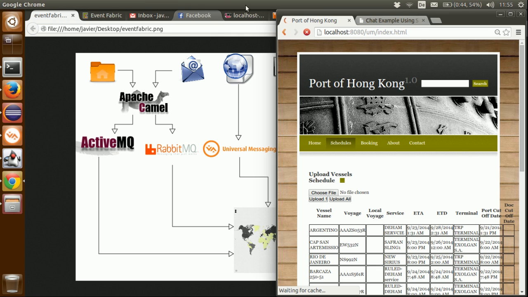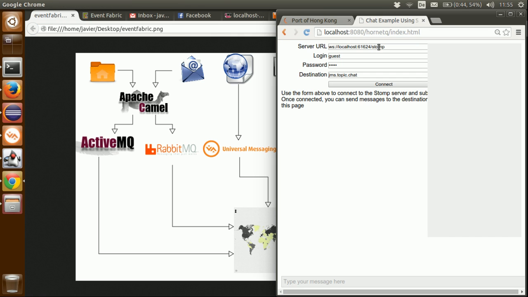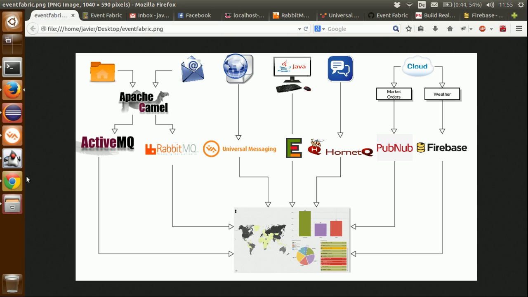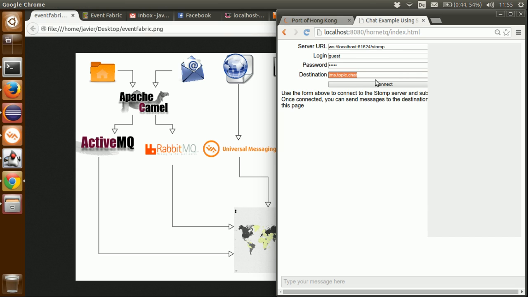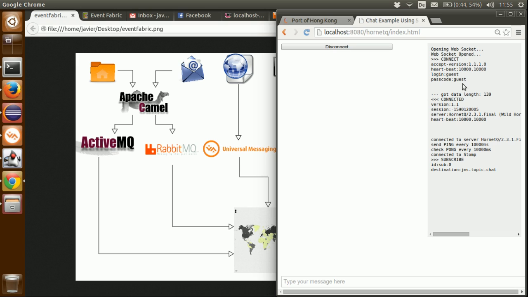I downloaded an example of Stomp from the web, and I am using this channel in HornetQ, a JBoss product, and it's a simple chat. As you can see, it was connected here to HornetQ.